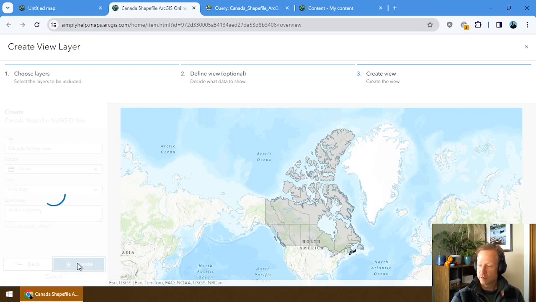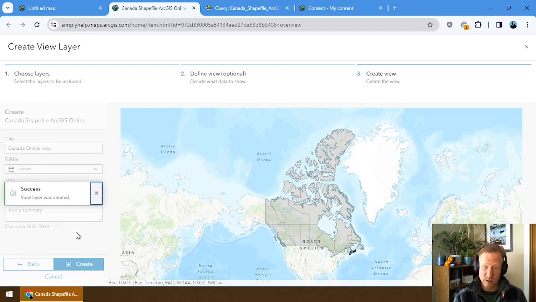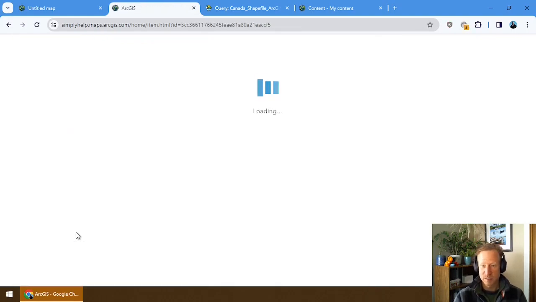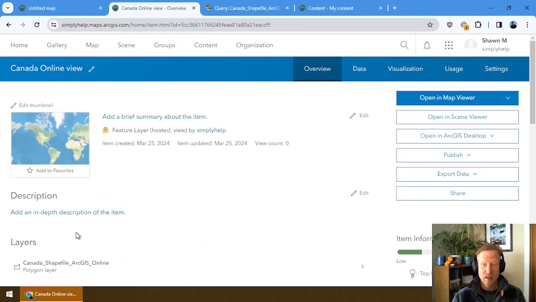We'll create it in that folder. And now what it's going to do is not copy the data. It is the original data. And what it's doing is making the data available as this new item, but it's adding those filters, that where clause that I basically generated, and also only showing those specific fields, just like I did with the REST endpoint. I excluded some data, but now this is doing it on the data side.